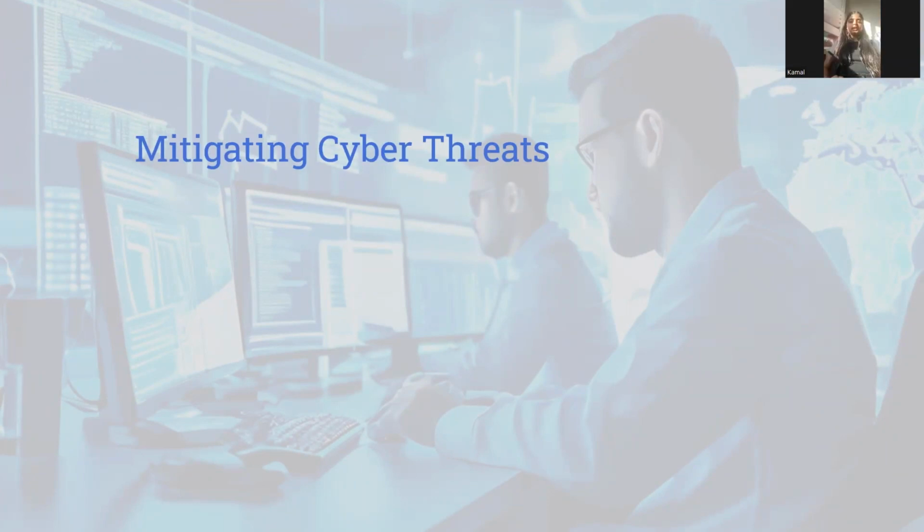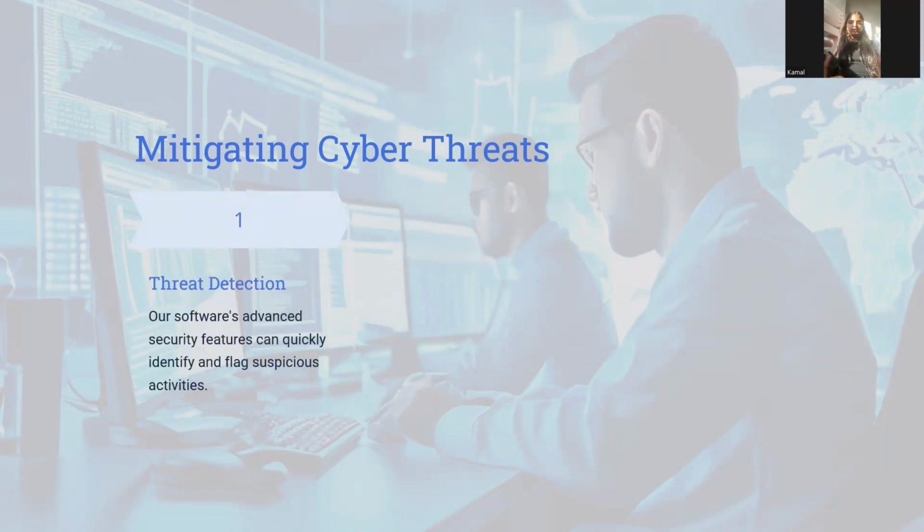We have already discussed the threats we are facing in this world. Now we will discuss how we can mitigate these cyber threats using our new features. First is threat detection. Our software's advanced security features are equipped to quickly identify and flag suspicious activities.